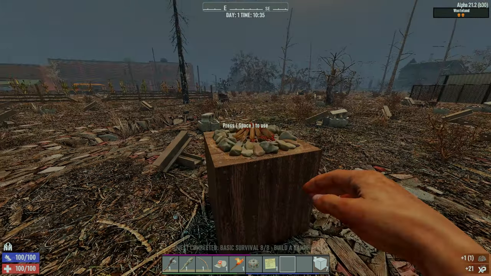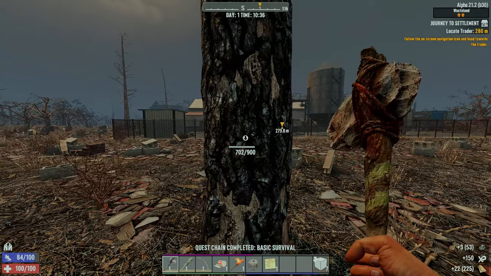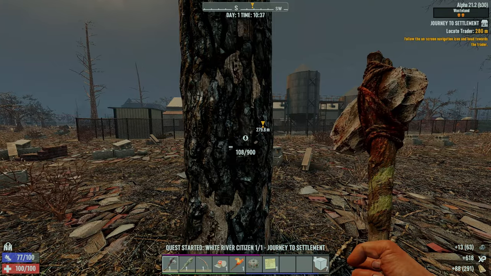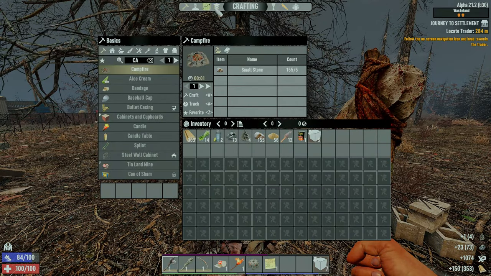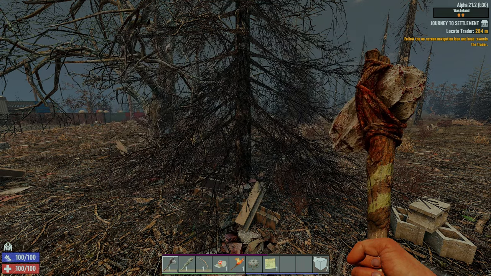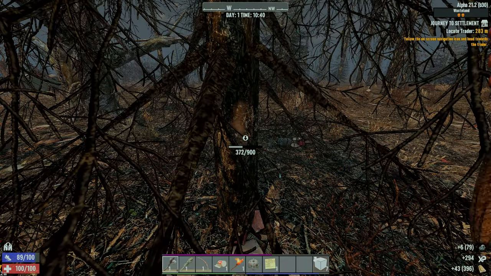Alright, I need a cooking pot still, because we're over again, so let's get a level. I need a level. Let's do that. I want one level, so I want 5 into agility and 1 into cardio. And I'm not going anywhere until I get it. So there.